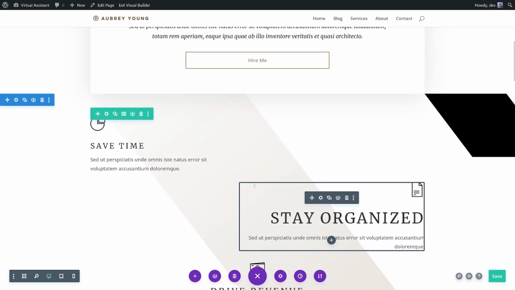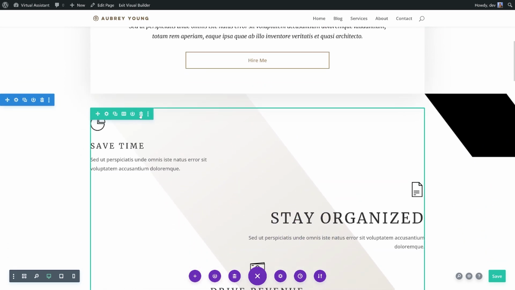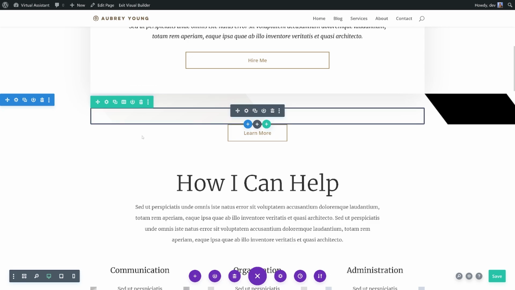We choose the Virtual Assistant landing page layout and removed any blocks we didn't need.